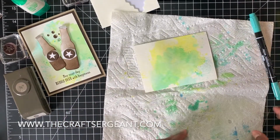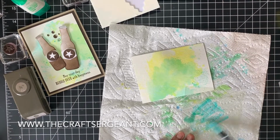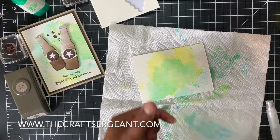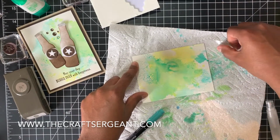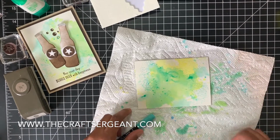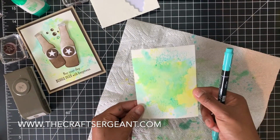So one thing I like to do is I kind of like to layer the color on. So as you can see, I have a little bit of green. It's mixing colors. But I do want a little more of this Bermuda Bay to show. So I'm not going to put as much water on it. Just one squirt. There we go. All right, and that is how I got my background. So we're going to sit this over to the side and let it dry, and then I'm going to show you our next technique.